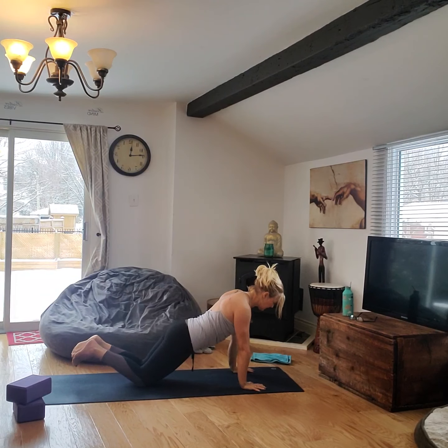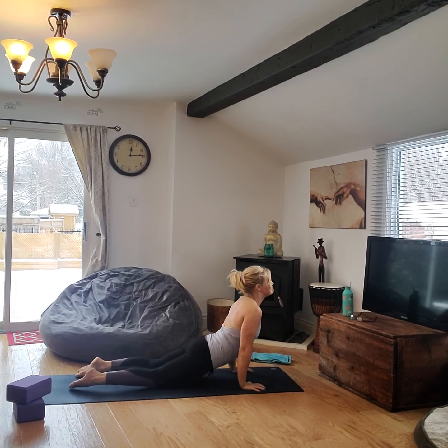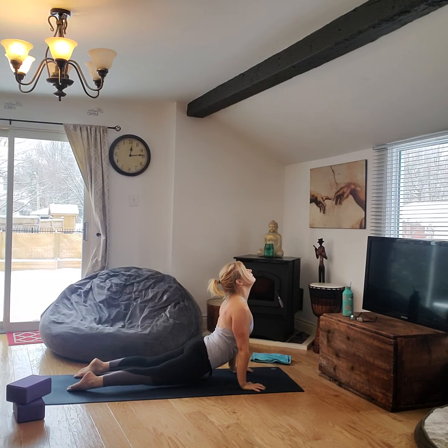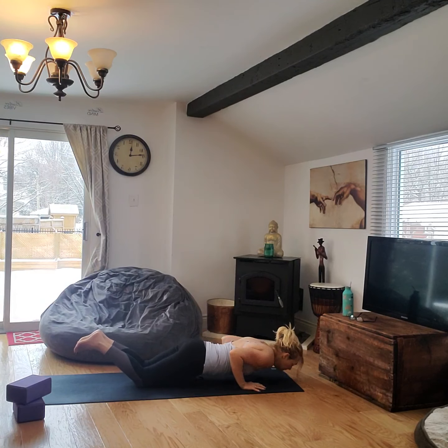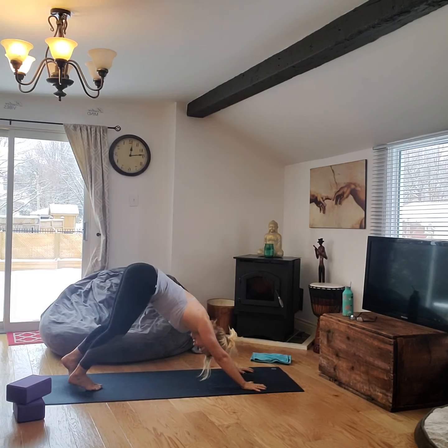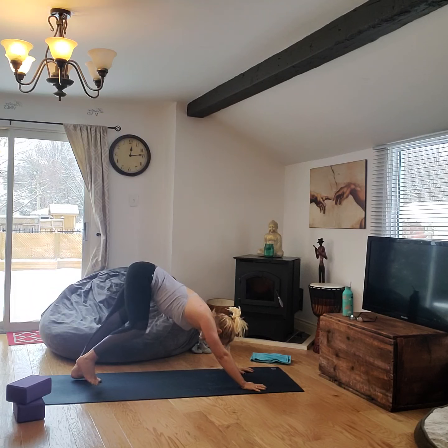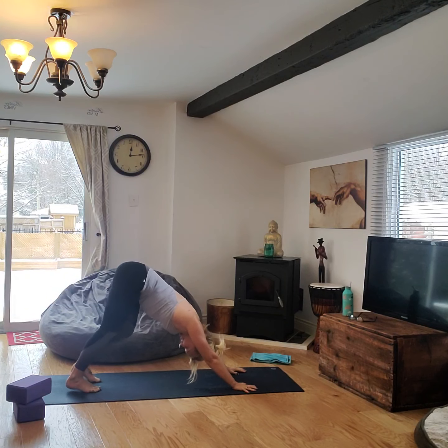Drop to the knees. Chin forward, chaturanga. Inhale, up dog. Pull it back, plank. Drop the knees, chaturanga. Pull it back, down dog. Pedal. Sink the head, sink the chest.